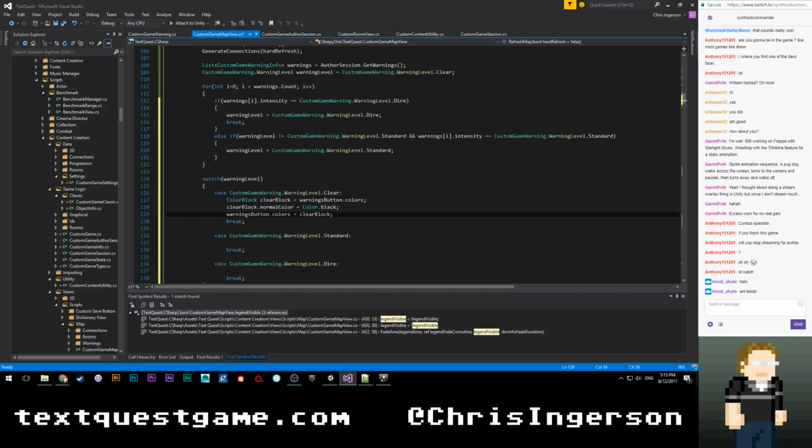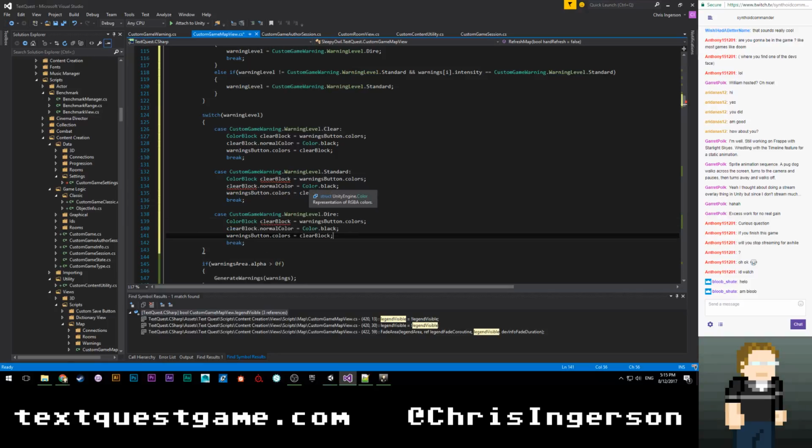Now that's kind of the way that we have to do it because you can't directly manipulate color blocks for some stupid reason. So what we'll eventually do is have a color block variable for each level in our inspector, but I don't want to write the custom inspector to do that right now to make it presentable.